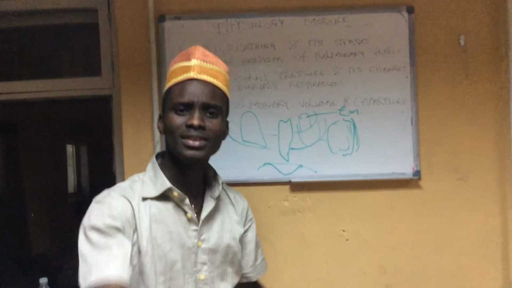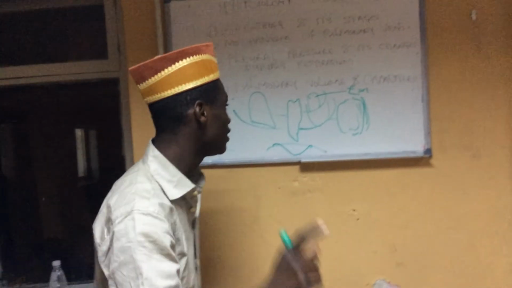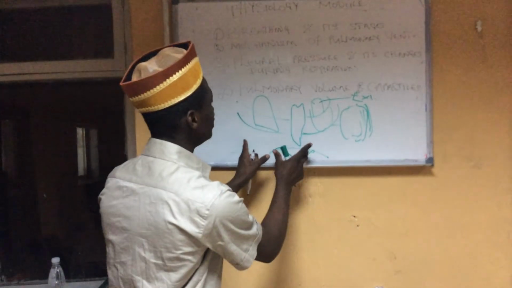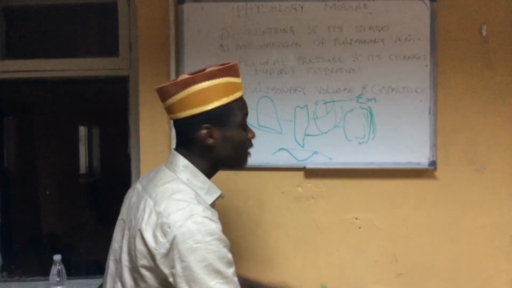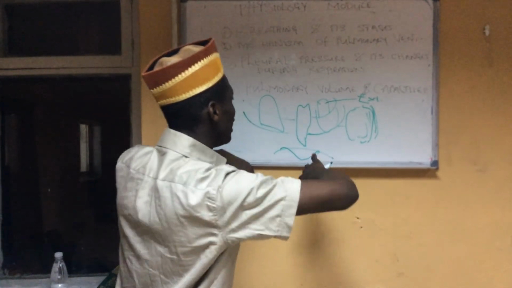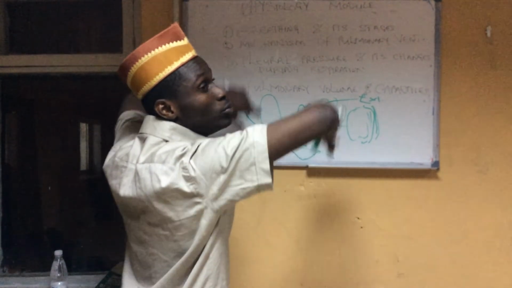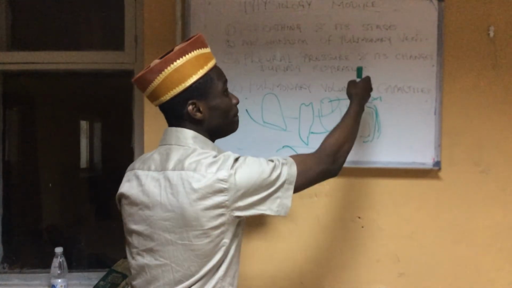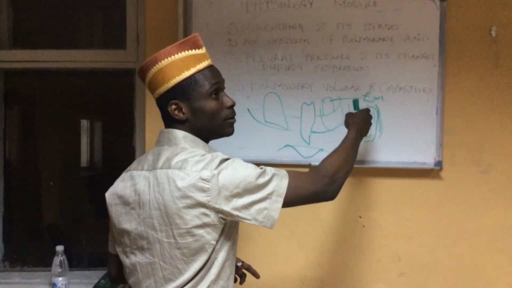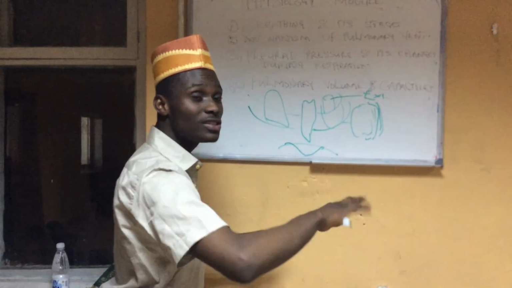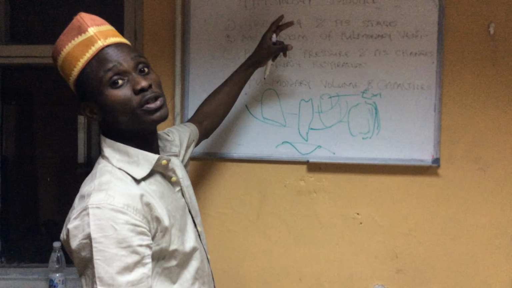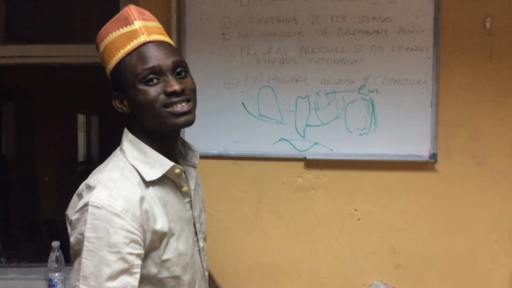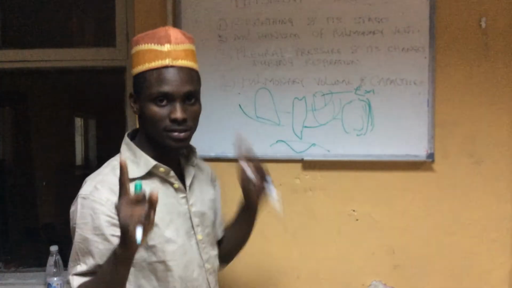Did you get it? Let me recap it as fast as possible. Diaphragm contracts, increases the pressure in the abdominal cavity, reduces the pressure in the thoracic cavity. External intercostal muscle contracts, pulls the rib forward and enlarges the thoracic cavity, thereby increasing the size of the lung. The pressure between the visceral pleura and the parietal pleura reduces, pressure in the lung reduces. Due to pressure gradient, air is inspired down into the lungs. That is the first mechanism of pulmonary ventilation.